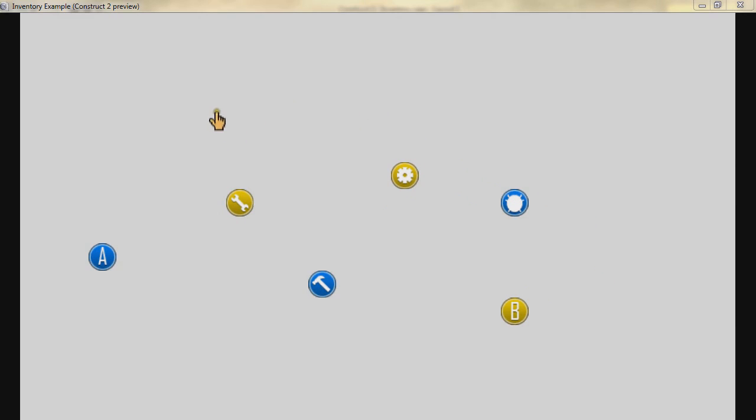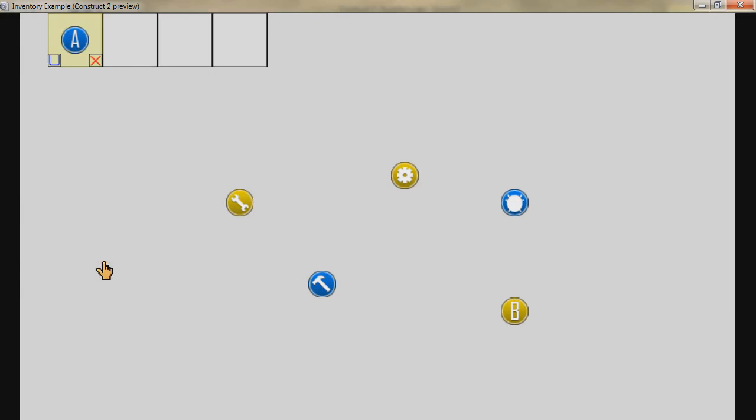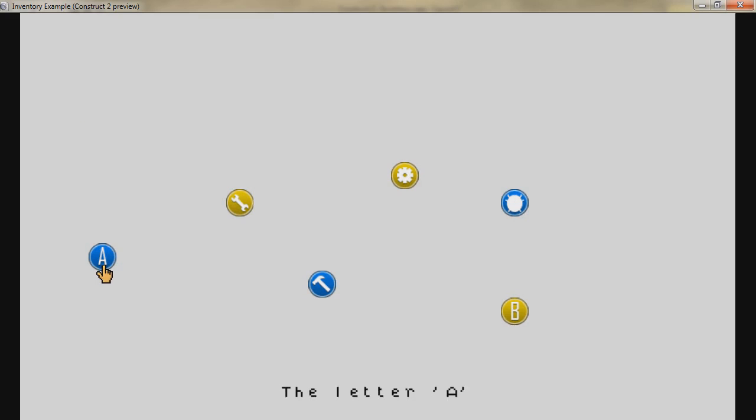When we move the mouse cursor to the top of the screen, it displays four inventory cells, that is the inventory. At the moment it is empty, and if I go over to an item and click it, the item is moved and placed into the inventory cell. When the item is selected, it displays two icons that allow us to interact with the item. For example, the X cross is to drop the item from the inventory, so you can see that it's moved back to its original position on screen.